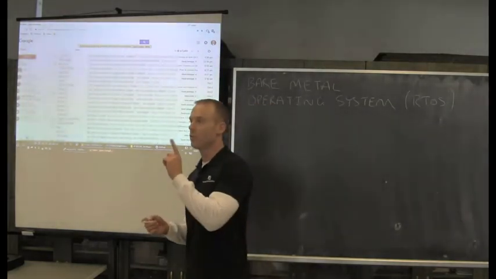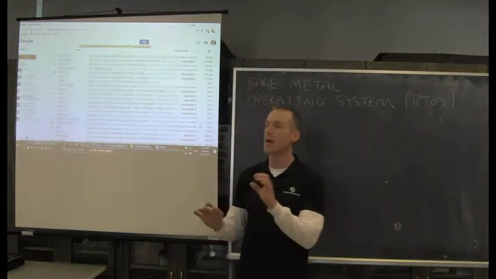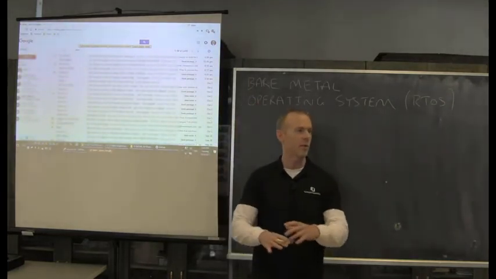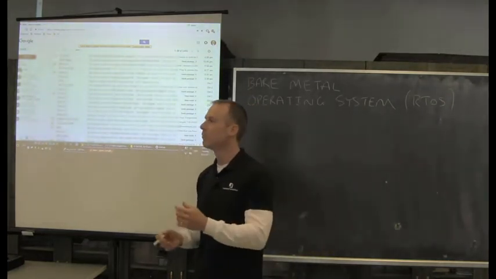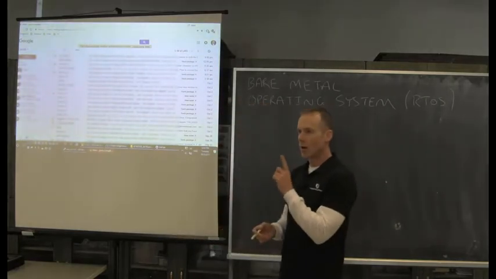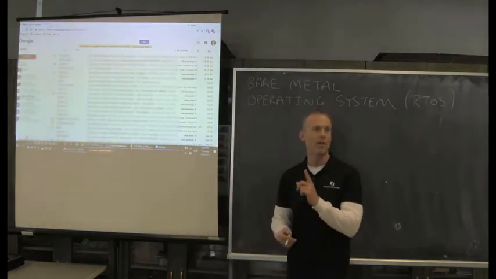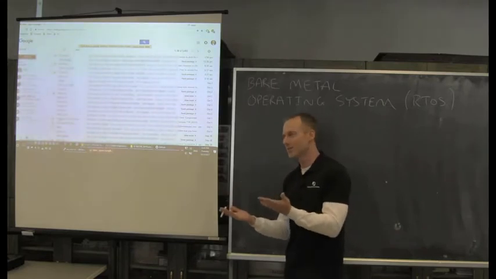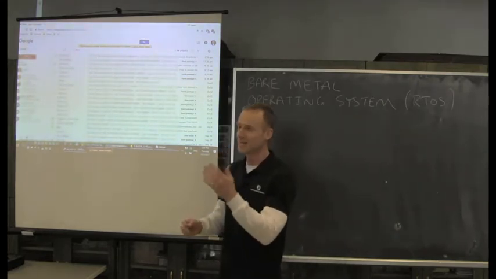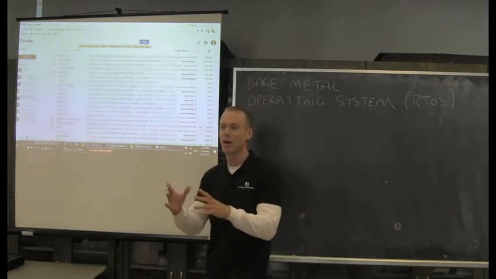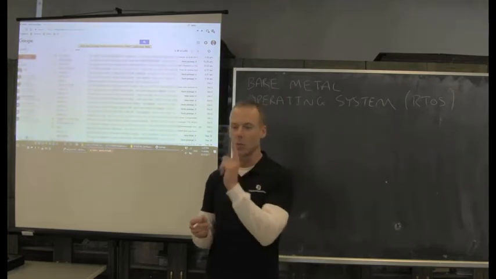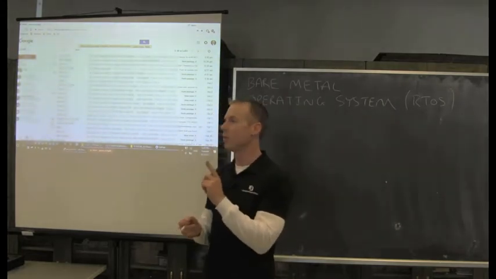Remember, we can only do one thing. And in any computer, it doesn't matter if it's a small 8-bit embedded system or a 64-bit machine that you're using right now, a processor core can only do one thing at a time. Okay? So yes, we have multi-core processors now, so yes, you may be doing a few things in parallel, but if you think of one processor and one core, each one can only do one thing at a time.